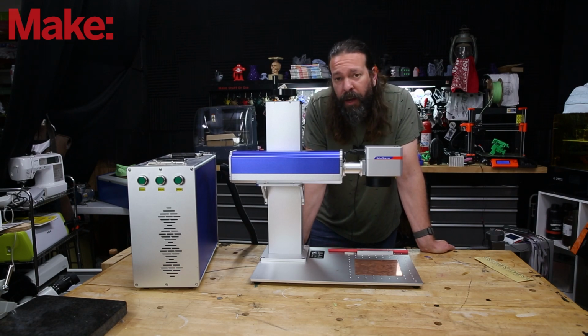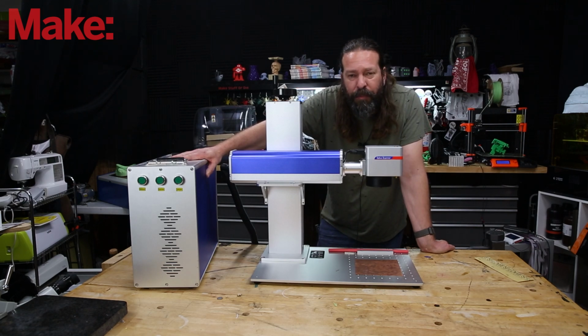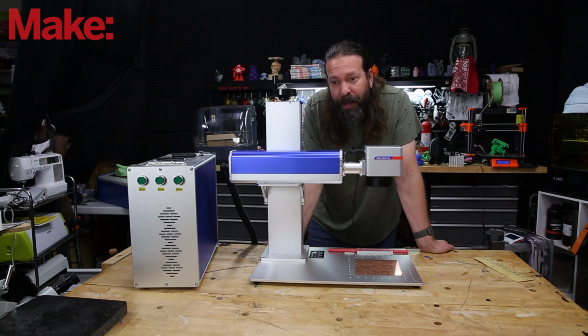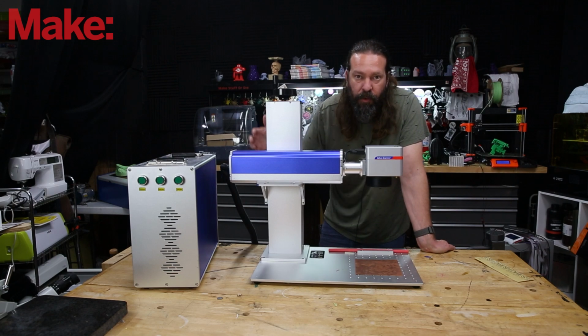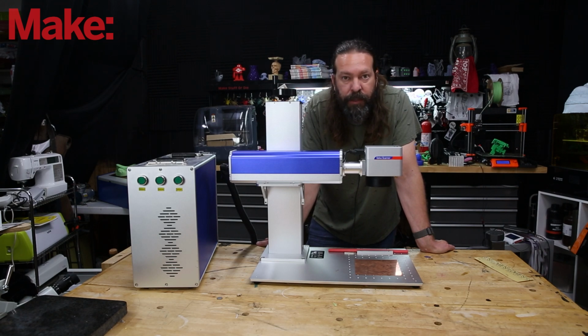It's fairly self-enclosed. Another big bonus to this machine, unlike the other lasers, is they don't generally consider the laser source in these to be a consumable. That's a huge bonus. It means you're probably not going to be buying a new laser source in 2 or 3 years. On the downsides, the price can be fairly prohibitive. They've come down considerably in the last few years. This one's just under $3,000, which puts it in the same price range as kind of a bottom of the line Glowforge, Muse, or Dremel desktop laser engraver, CO2 laser engraver. But they've previously been quite expensive, and if you start pricing them out, you'll see that that price at $3,000 for a machine like this rapidly goes up for more powerful machines or machines with more features.